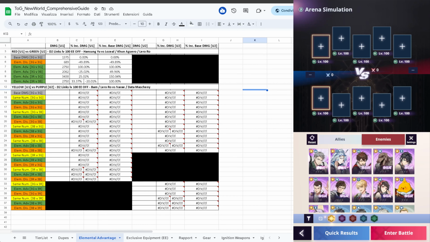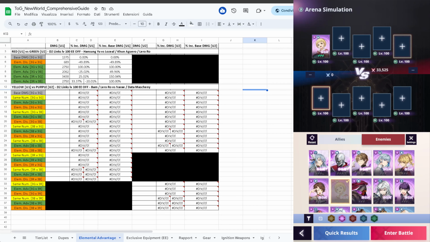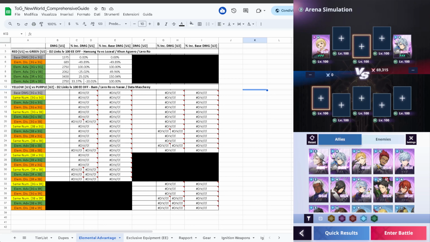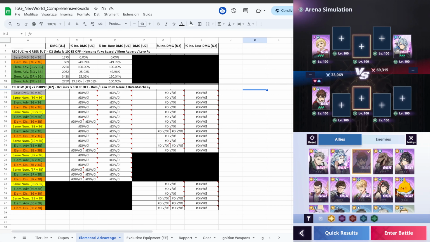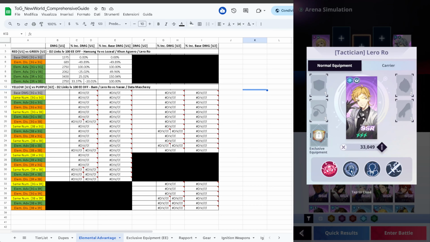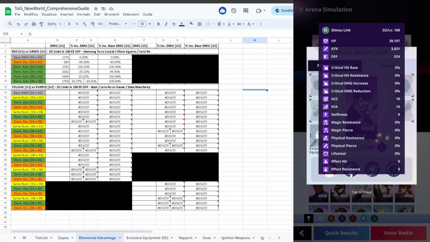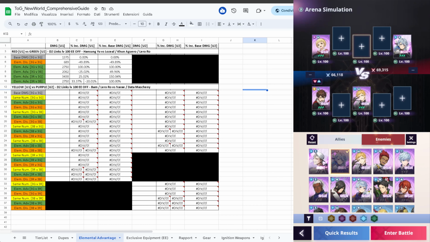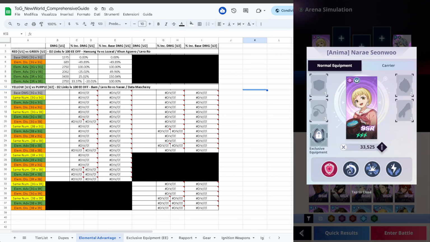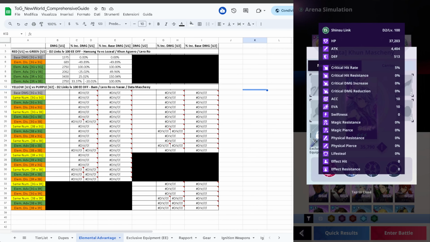Let's use BAM as our damage dealer here. Okay, no, I didn't want to put him for the enemies, but it's fine. So for the enemies, Nare, and I will also put Data Machine here. And for the allies, we have BAM and Leroro. The reason why I picked these guys is because, as we saw before, Leroro has 524, and also BAM has 524. Then we have Nare with 513 and Datamashini with 513 as well.